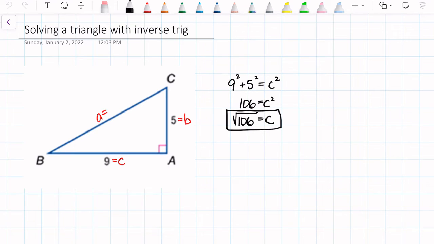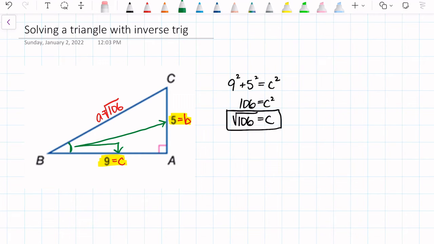All right, so we've got our side that we were missing from the start. Now we need to find the angles. So we have our choice of trig functions. I'm going to start off by finding angle B down here. And I forgot my root for this guy, throw that in. I'm going to use the sides that they gave us to start in case I made a mistake, and since those are nice numbers. So using my B as the angle I'm looking for, that would be the opposite and the adjacent side that I have.